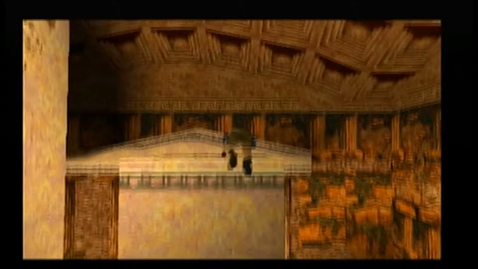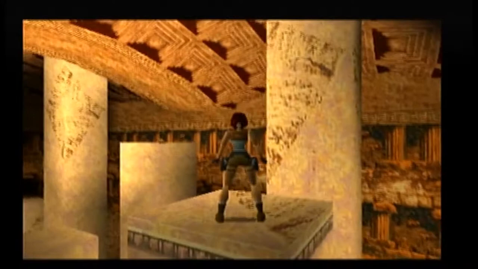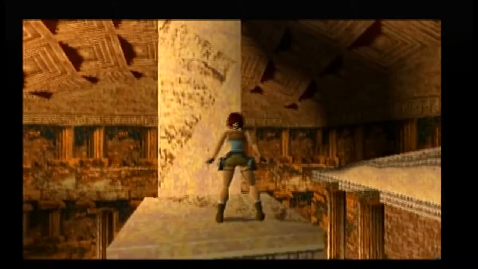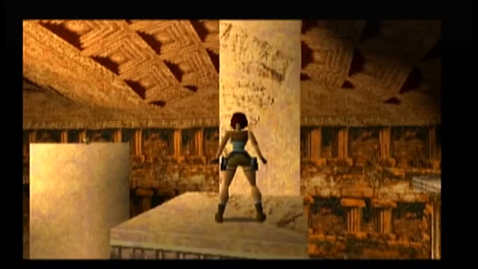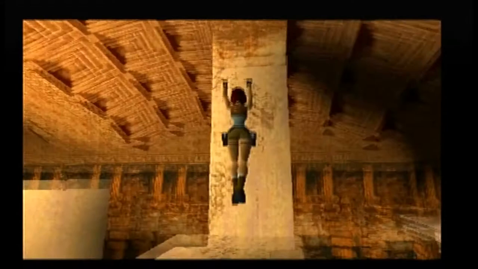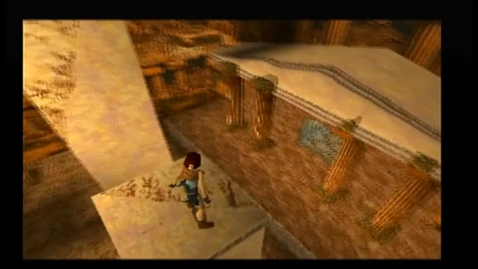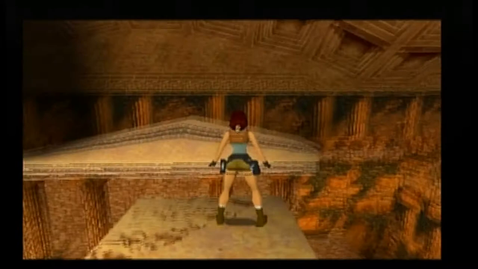Right, now this one's quite... I don't think I could make it there. Could make it there, possibly. Not 100% sure. Right, definitely can't go on that, so I'm not going to waste my time with that. But there is a ledge bit there. Okay. Right, I'm going to try this way then.